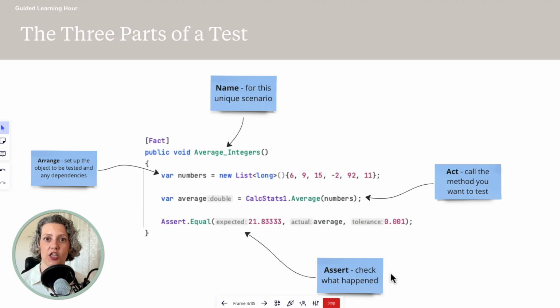The last part of the test then is the assertion where we check what happened. We're going to check that the result that we got back, in this case, was the average of those integers. And this is quite a straightforward test that's just checking this one thing. Generally unit tests should be straightforward and check just one thing and have these 3 parts, arrange, act, assert. And the names there just help you to remember that that's what you expect to see and helps you to read the test when you can identify those parts.